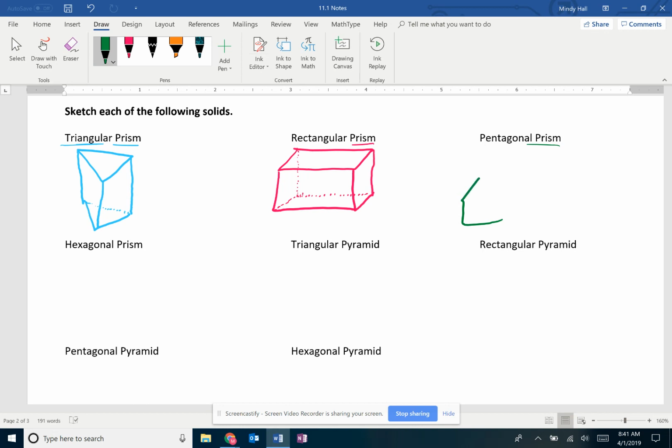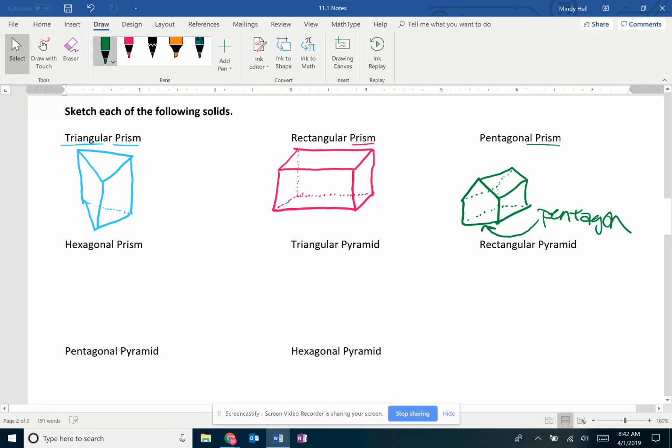If you're ever drawing and you just think it looks terrible, feel free to restart. We are all human. It happens. So then this would come down like that. This would come back. And again, your pictures do not have to be perfect. If you feel like you draw it and it does not look like it should, just draw a little arrow to your base or something. Tell me it's a pentagon. I mean, use your best judgment, but if you think I can't tell what it is, tell me what your base is. Tell me there's two bases. You know, use words to describe it if you have to.